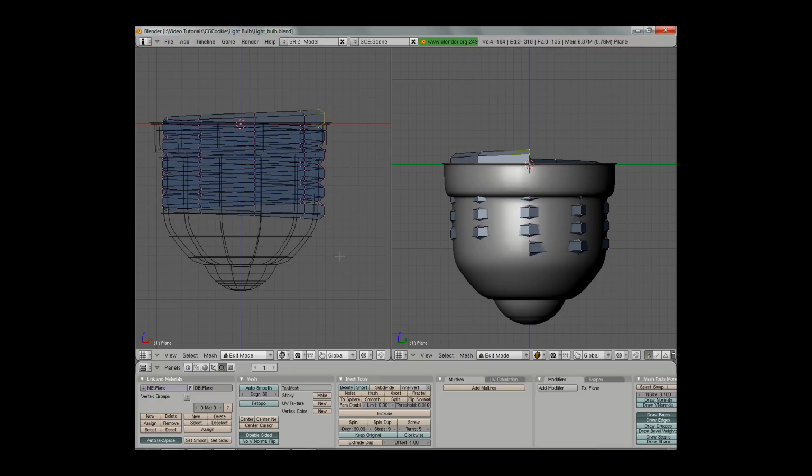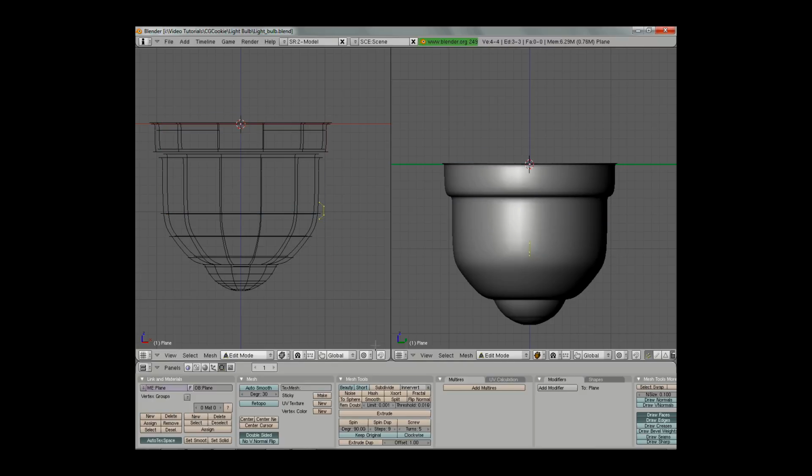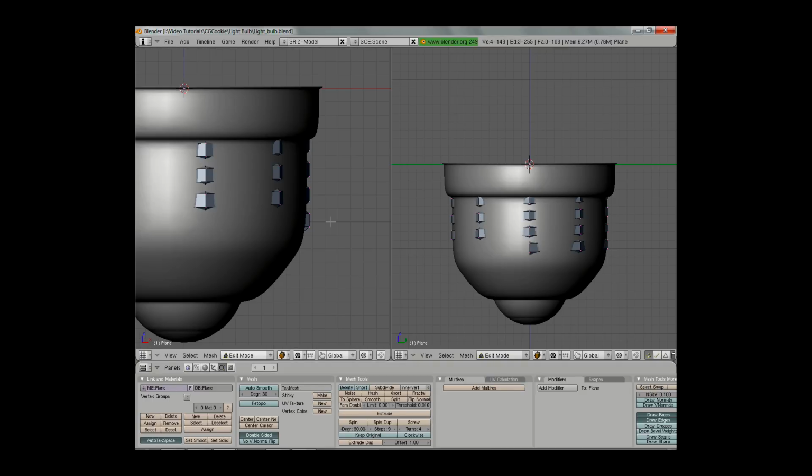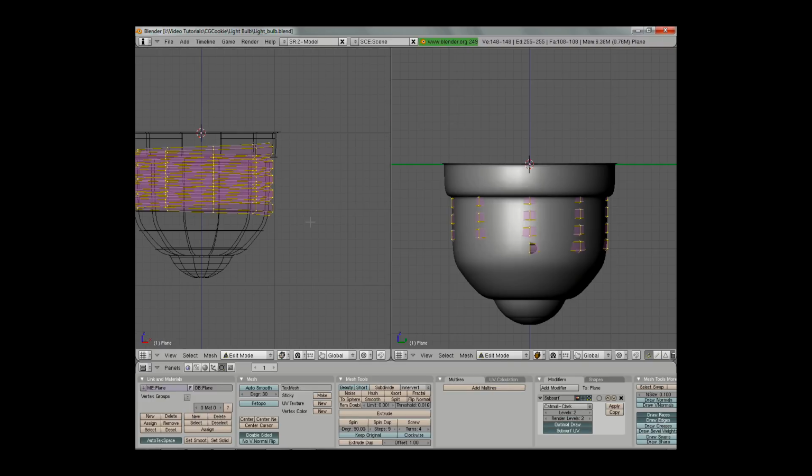Okay, now it's too big. Take it down, maybe do one less turn, and hit screw. And let's go and add our Subsurf modifier, just so we can see the subsurfed one. Set smooth, 2 levels, optimal draw. And then you can see we need to scale our model out.